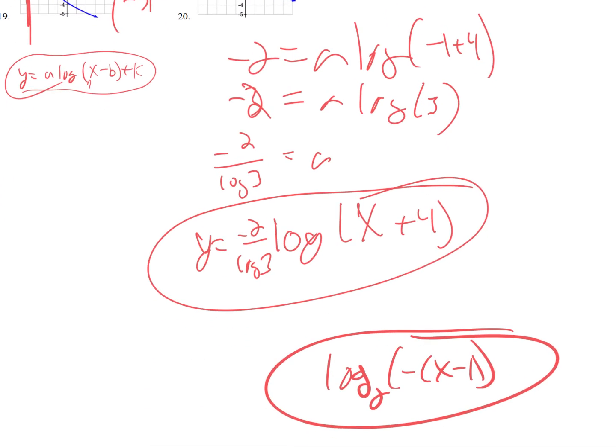Of course, you could always do that same kind of trick as I did down here, right? Where you could write that as -2 times the log base 3 of x plus 4. But that's advanced. You don't have to take it that far. Great answer right there. Okay, I'll do a couple more.